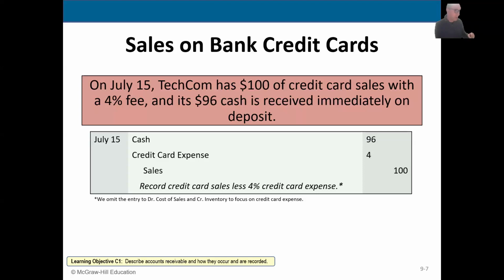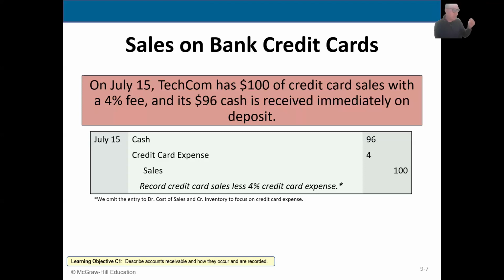And that fee is for the processing of that credit card, you see? So every time the credit card gets swiped through the machine or tapped or whatever, the business has to pay a fee. And that fee is a percentage of the total sale. And that percentage of the total sale gets remitted to Visa, MasterCard, or American Express, or whoever it is.